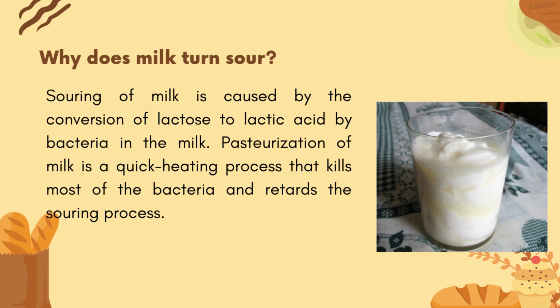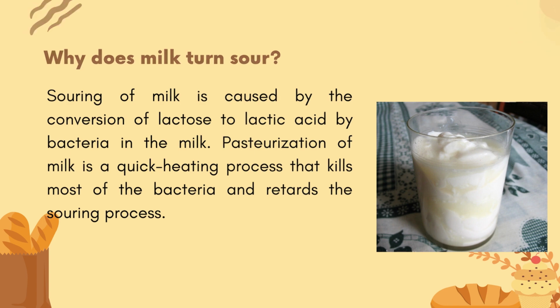Now, in order to prevent this from happening, pasteurization is done on the milk. Pasteurization is a type of process that kills the bacteria present in the milk, therefore preventing the souring of milk. Now, pasteurization, by the way, is named after the one who discovered it, the French chemist named Louis Pasteur.